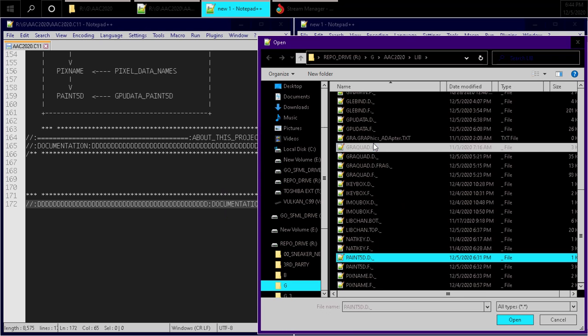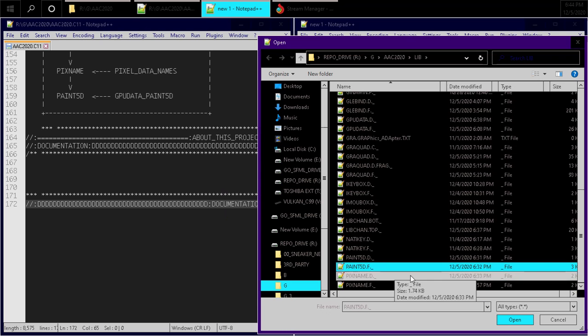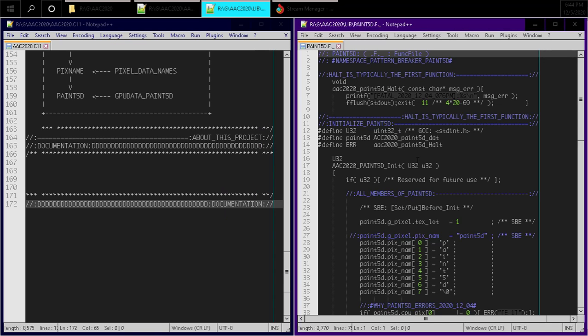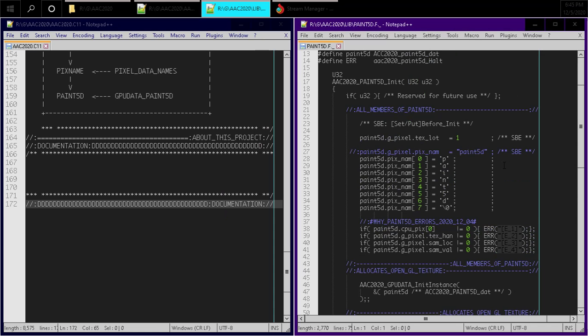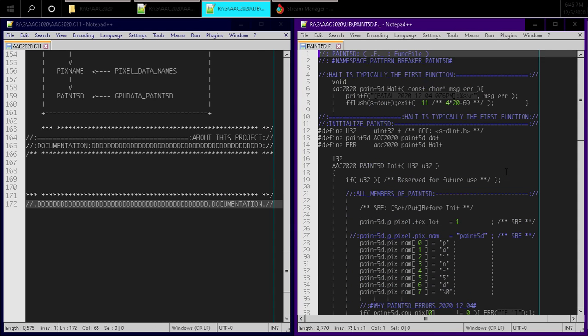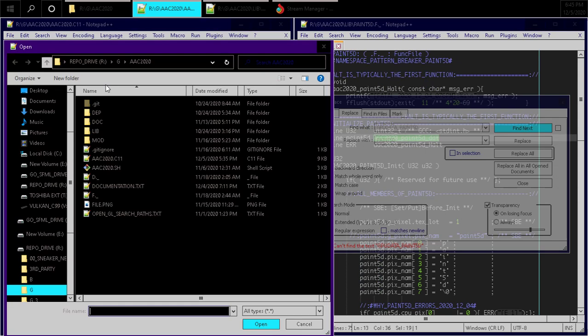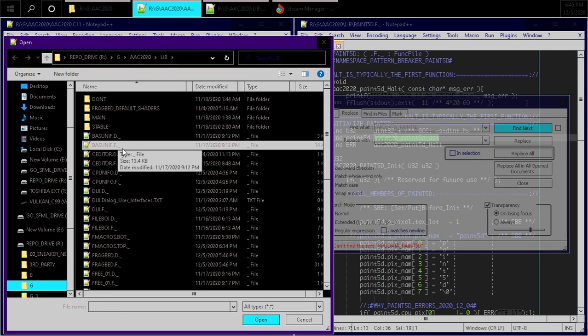This is what I mean about there's no such thing as a trivial refactor, right? You can make changes to something and you think you're not changing any of the functionality, and then boom, you get messed up because you did actually change some functionality. And was it actually in the F file? Oh, paint5d halt, yeah, and then this dat is wrong. So let's open the data file.